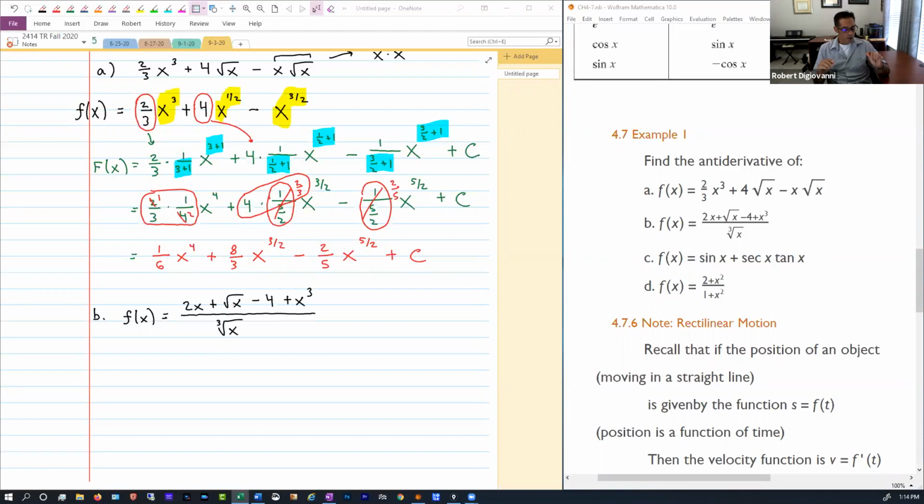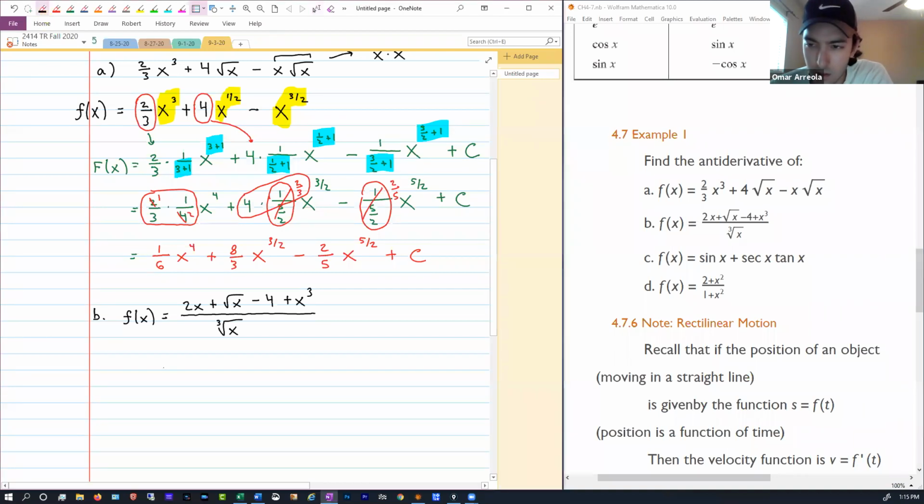Right. So if we don't really have any method yet for dealing with a quotient, do you see, Omar, any way that I can make this not be a quotient, so to speak? Yeah. So you turn the cube root of x into x to the 1/3 power, and then you put it to the top by turning it into a negative. Okay, and then push it to the top? Yeah, by turning the power to a negative.